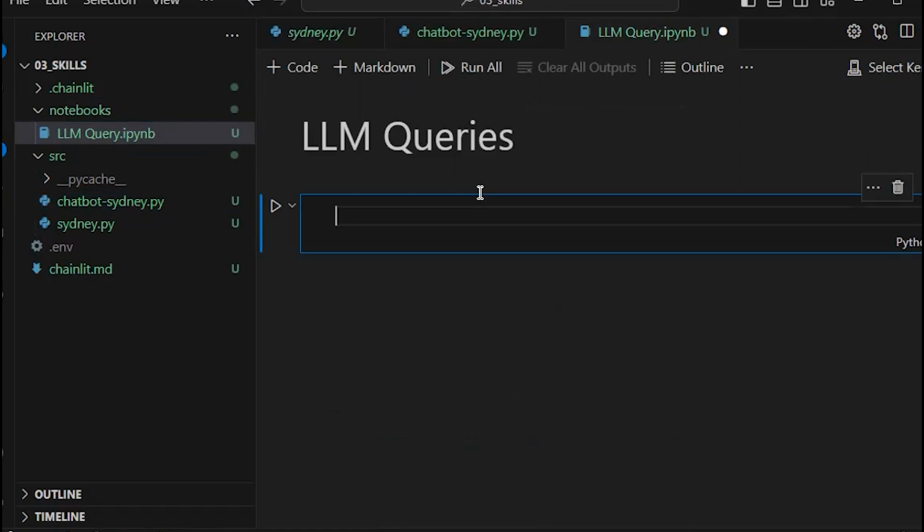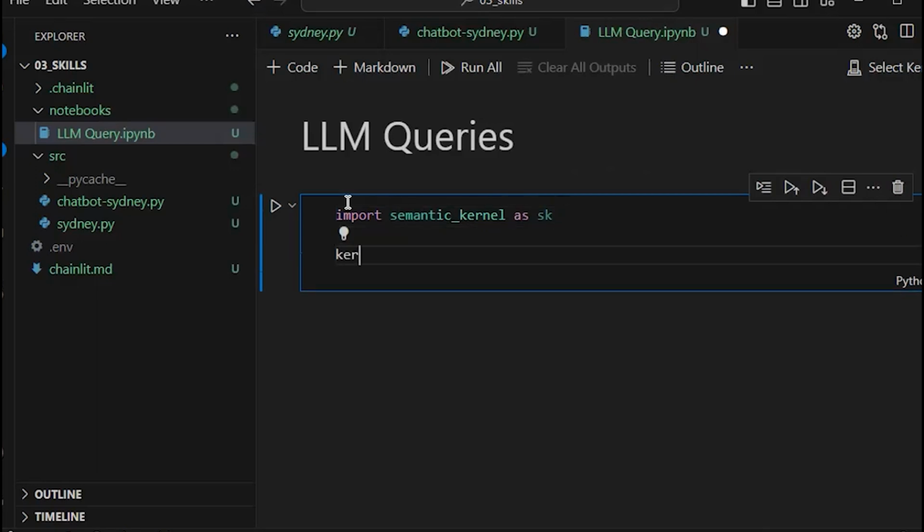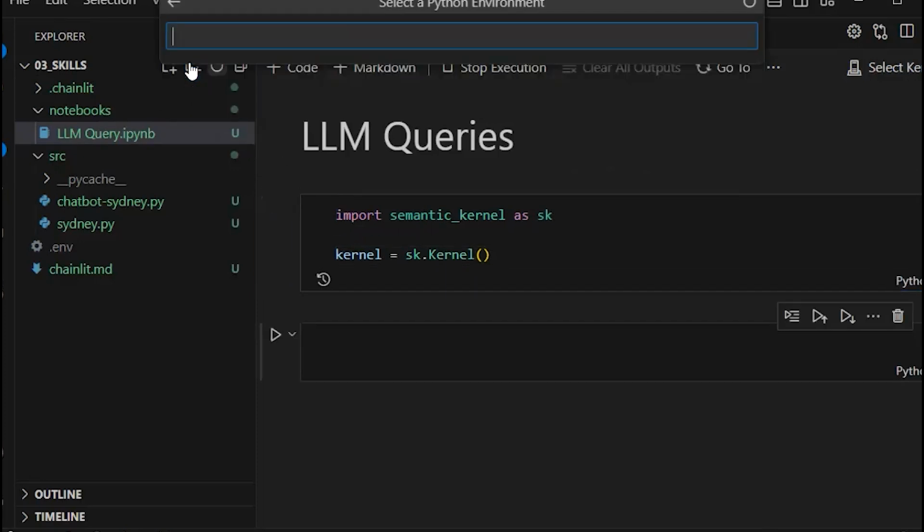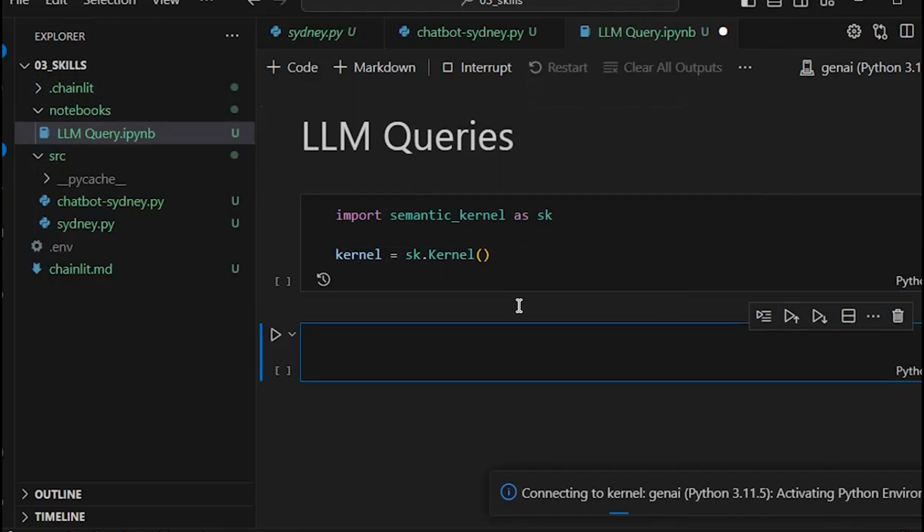Let's try out the semantic kernel here, which we need to instantiate. Let's now import semantic kernel as SK. And let's create a kernel. Select the environment that we want to execute.